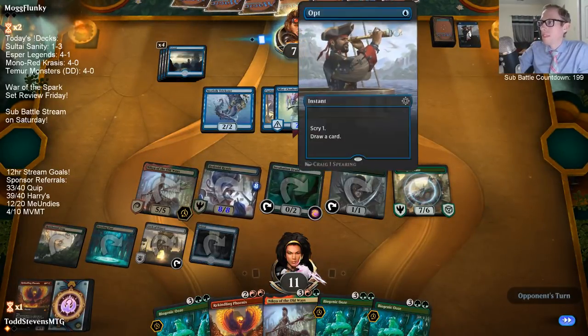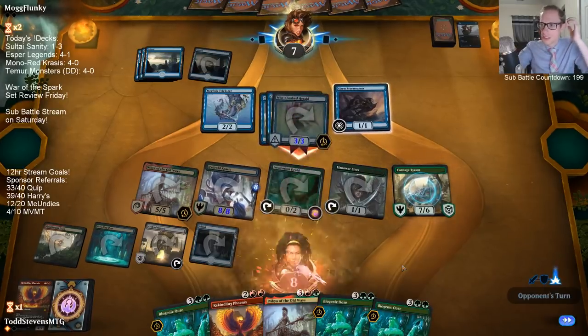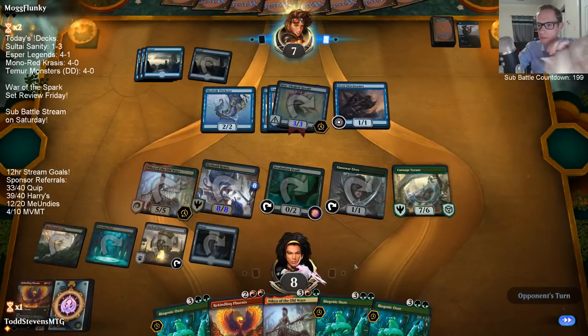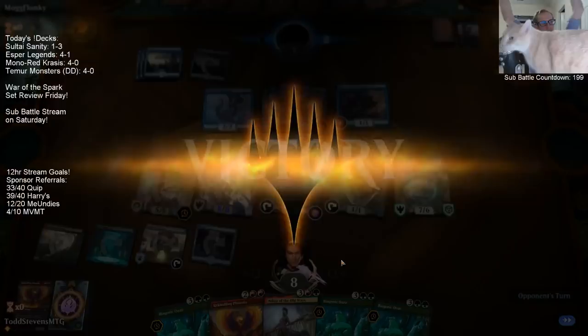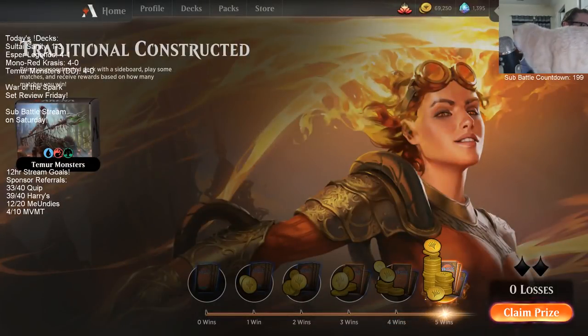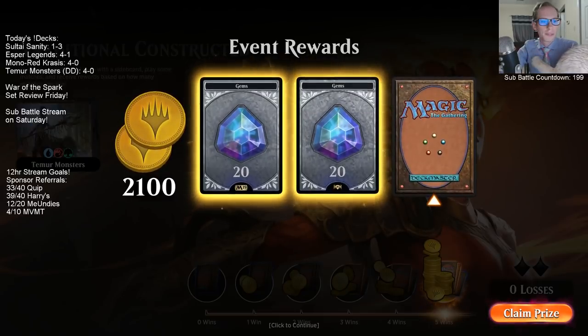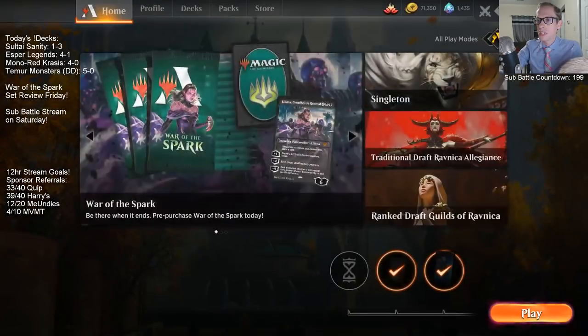And I think we're gonna get this. I think we got this. What do you think, Hawkeye? You think we got this? We got this. That's a 5-0, Hawkeye. 5-0. Victory fanfare. Get all them gold. All them gems. And what a way to end the stream tonight. What a way to end the stream tonight.